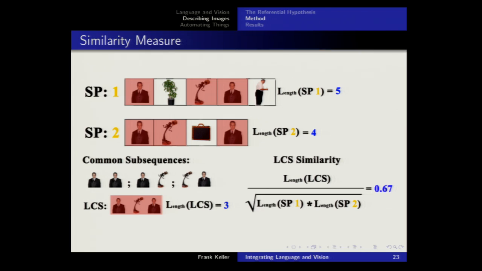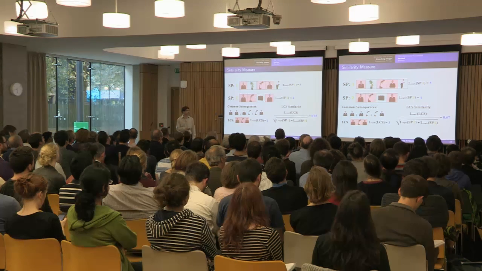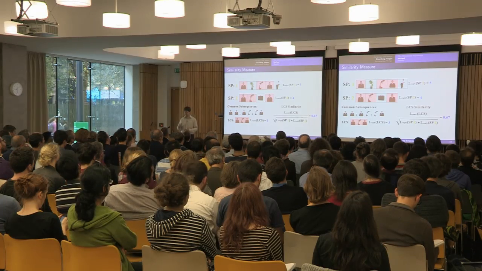Here's a quick illustration of how that works. We have scan pattern 1 here and scan pattern 2. And here in pink, we have the objects that are shared, the man, the statue. Then again, the man is being fixated. We have the lengths of the sequences of the two scan patterns. And here we have all the common subsequences. This one and this and this and this are shared. And then finally, this in pink is the longest common subsequence, length 3. And then the LCS score is the length of that longest common subsequence, just normalized by the length of the two individual sequences. So we get a number in the range of 0 to 1 from not similar at all to perfectly similar. And then we can do that for words as well, just that we have sequences of words in both cases, and then we have subsequences that we're comparing.